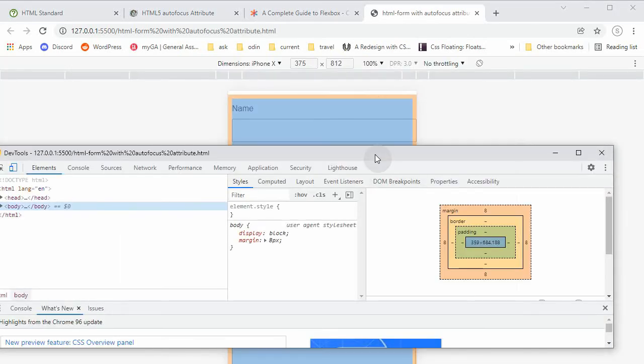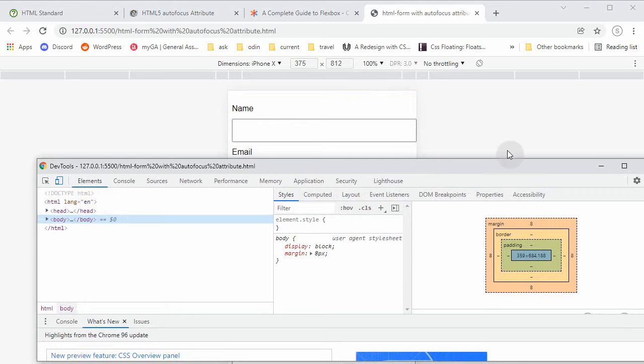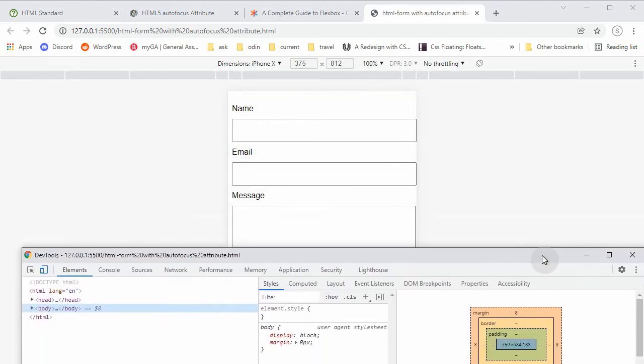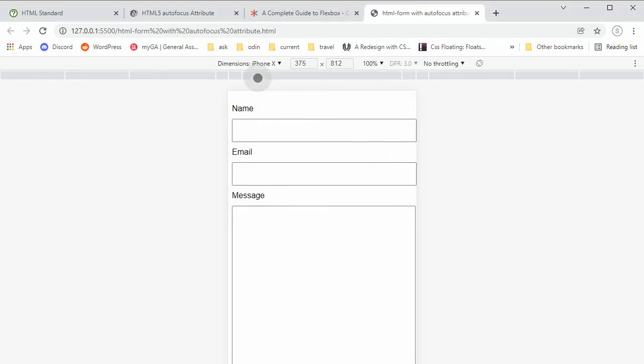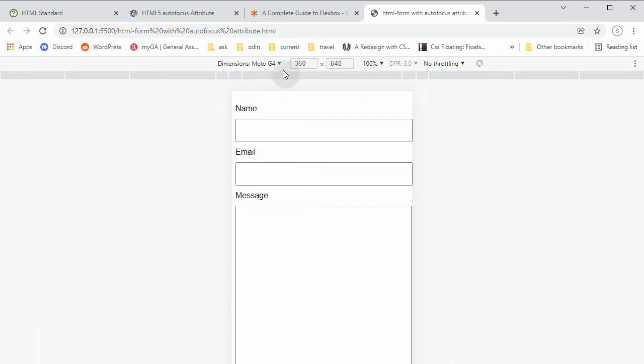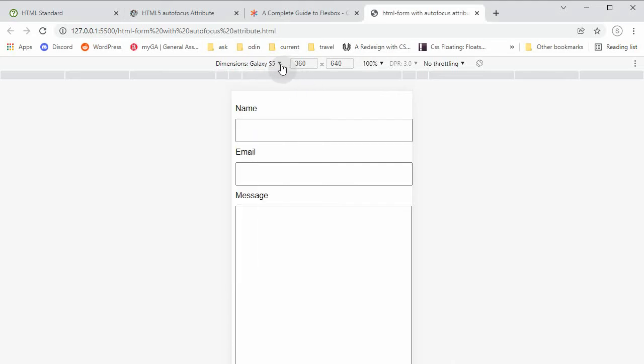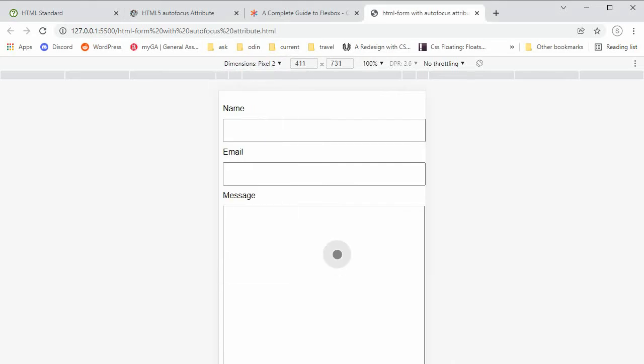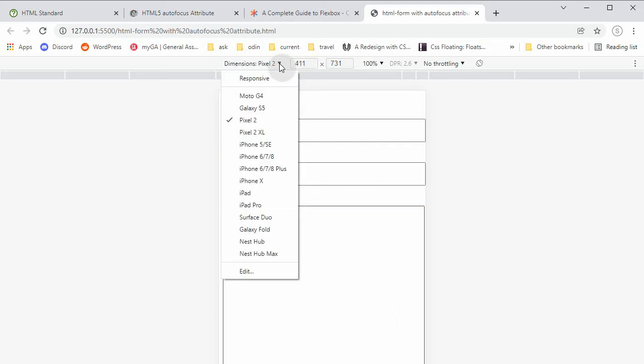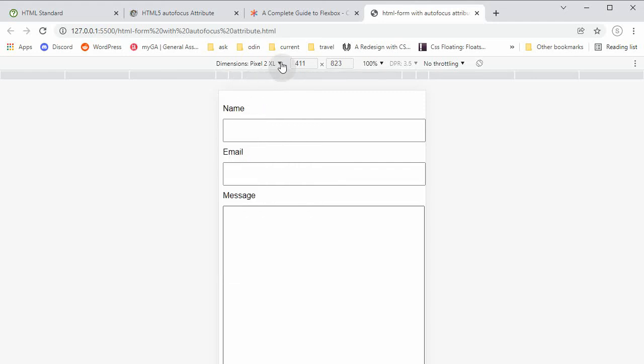Let's also try some other stuff. What do we do? Yeah, so it's 360 screens, Galaxy, Pixel 2, pretty much.